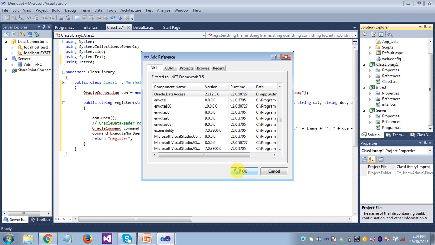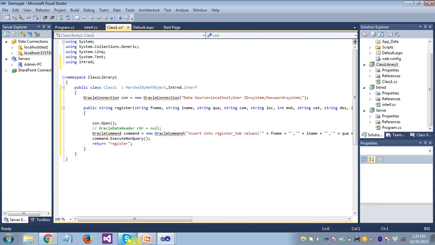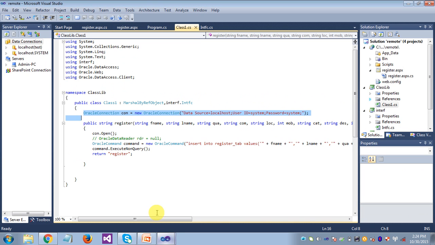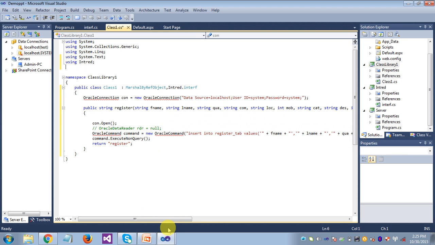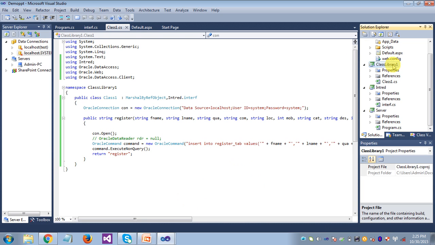These are the two assembly libraries you need to add to our folder. After that, that's it. Right now I have created my class library, and I'm going to build it.